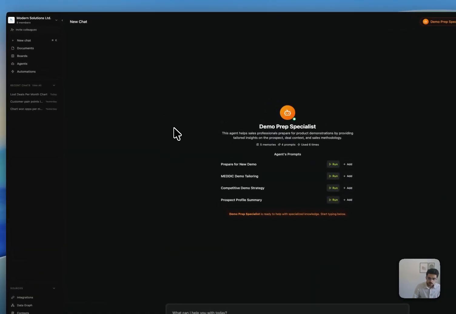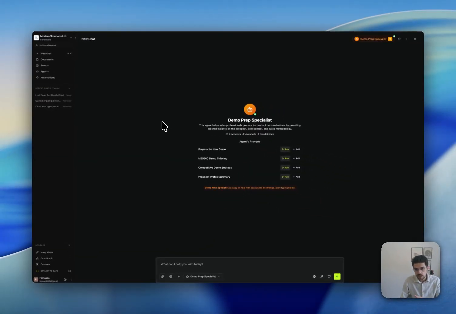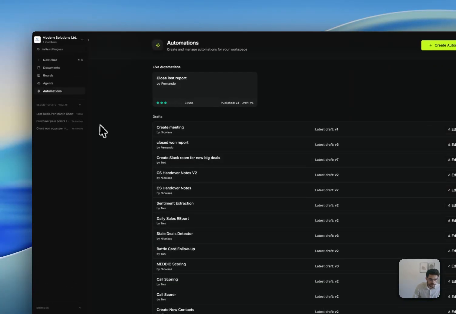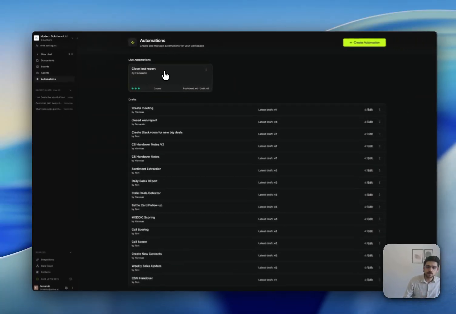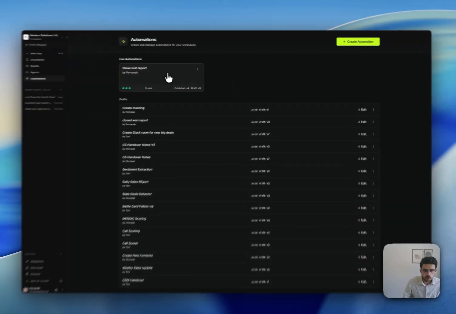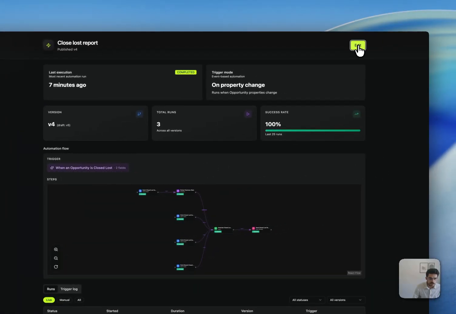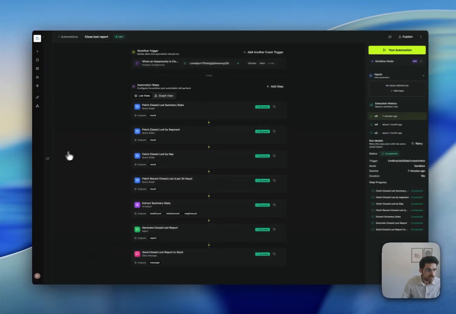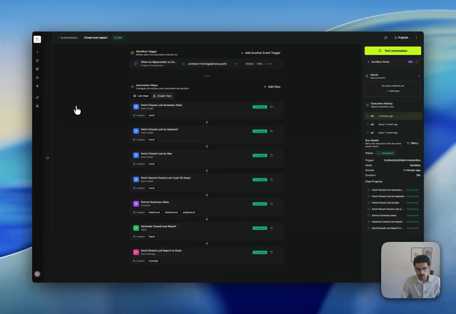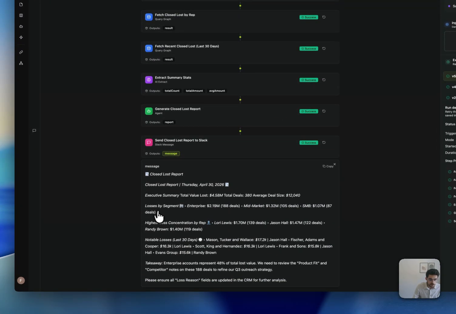We don't stop there. That's the whole point about the chat and how things are configured. You can also use it in Slack, just invoke Attive via Slack, and then you have the same experience. The other part is automations. Automations use the same primitives that we have built around data and Attive, but now focused on more deterministic runs to essentially create workflows and automate tasks for you. So in this case, I'm creating a close lost report. Every time an opportunity is lost, we detect that through a trigger as we are syncing your data. And in this case, we trigger this automation, which will fetch the information about the calls we had with that prospect, and then eventually send a close loss report through Slack.